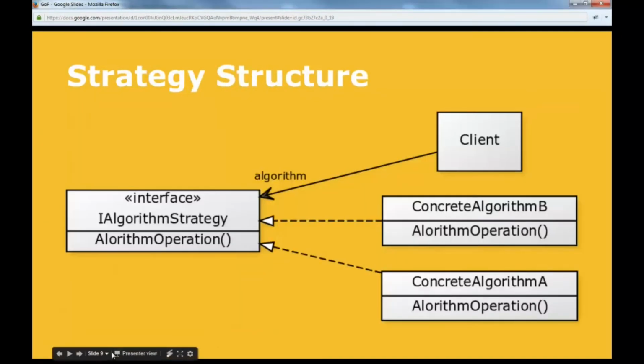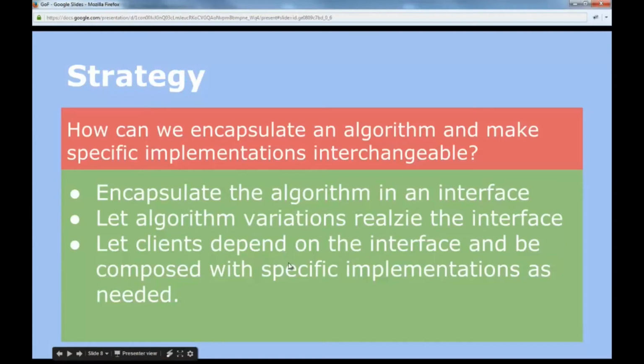To avoid the client becoming directly coupled to the concrete implementation. Let clients depend on the interface and not on the concrete implementation of the algorithms. So creating the type of rule inside the dealer suddenly defeats the whole idea of having the dealer independent of the specific type of rule that we need.